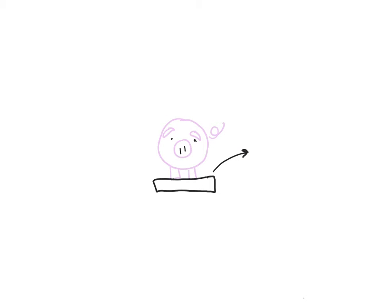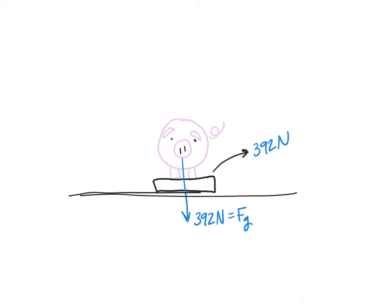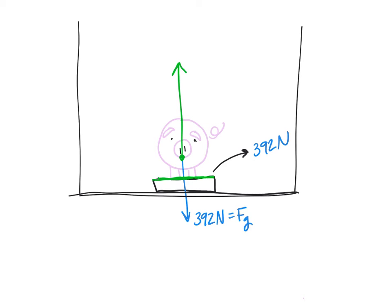Let's remember that Wilbur, when he's standing perfectly still, had a force of gravity of 392 newtons, I think. Okay. So if it's a perfectly flat, boring scale on flat ground, the scale would read 392 newtons. But let's say we were to throw Wilbur into an elevator because he's having a very unpig-like day. So now he's on a scale in an elevator, and we're going to have the scale accelerate upward. Well, in that situation, the ground would be pushing up on Wilbur more than gravity was pulling him down. So he would have a normal force greater than the force of gravity.